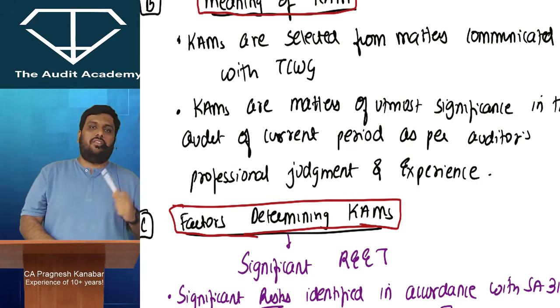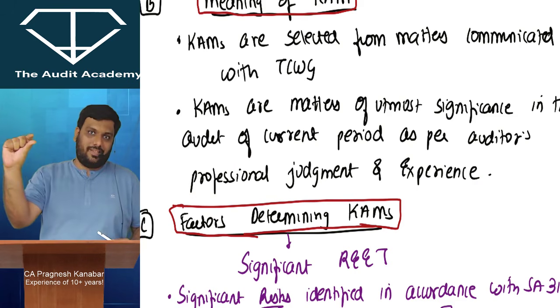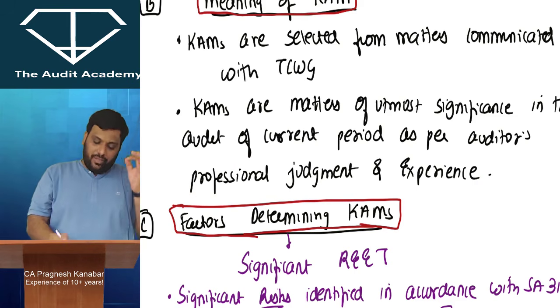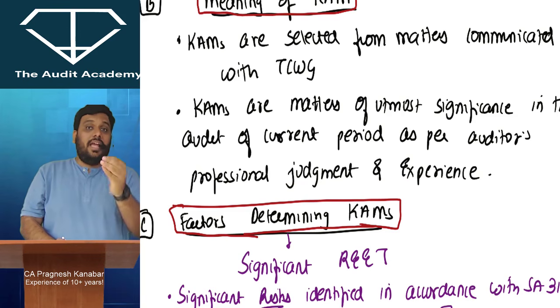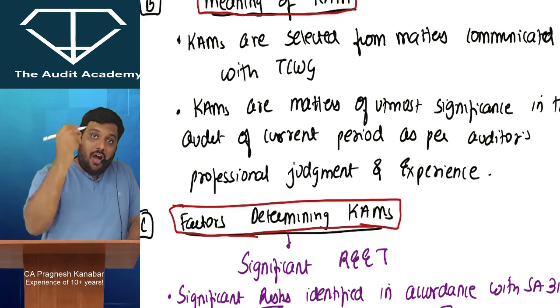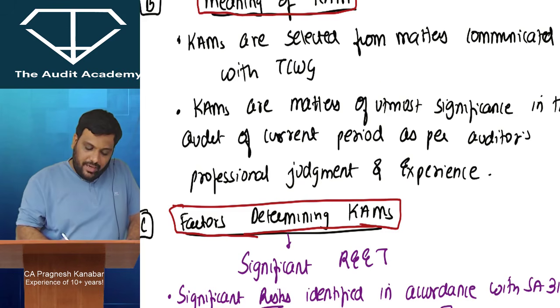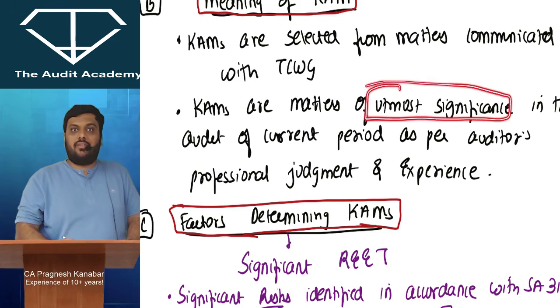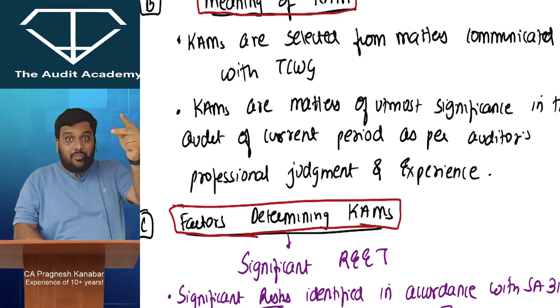Why do you score good marks in costing, accounts, FM, taxation and not in audit? Because in costing, accounts, FM, taxation, you have a clear set of rules, whereas in audit, lots of things depend upon professional judgment and experience. And that is the reason you should discuss with the professor. Everyone over here now, in exams, how will you decide which matter is a matter of utmost significance? How will you apply that judgment?